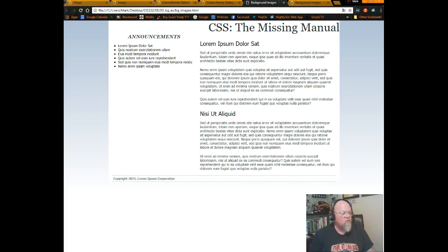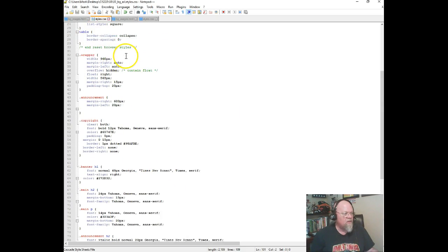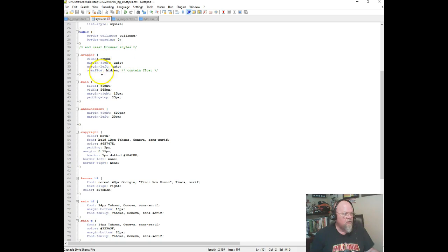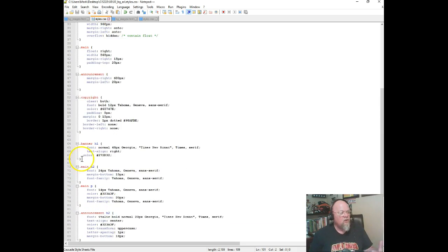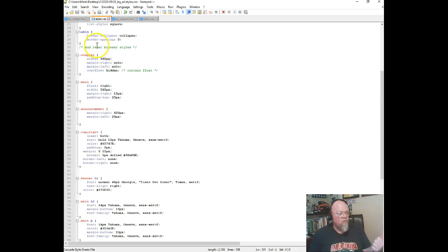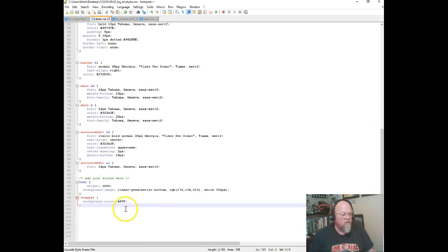Notice we've got two wrapper classes inside of here. I've got my dot wrapper up here that is kind of for everything, and then we can actually add to that wrapper class. This will take into consideration, and this will take into consideration as well. So we can actually have two of the same tags, and it will apply to both. Anything that uses a wrapper class will get both of these different parameters.